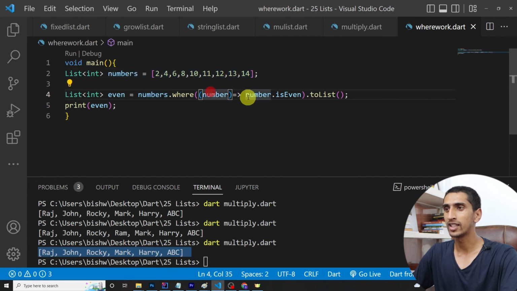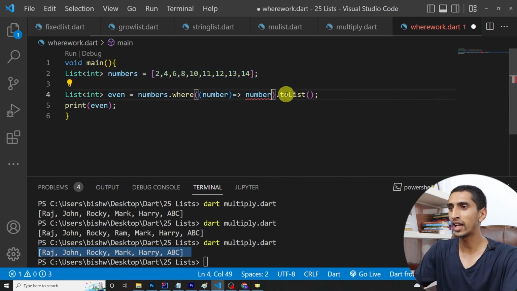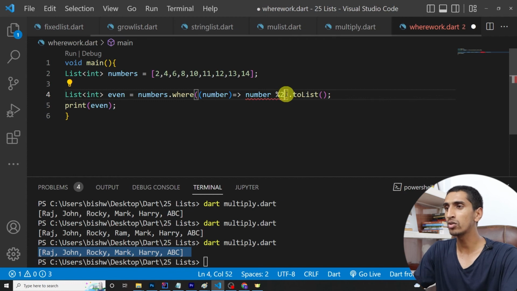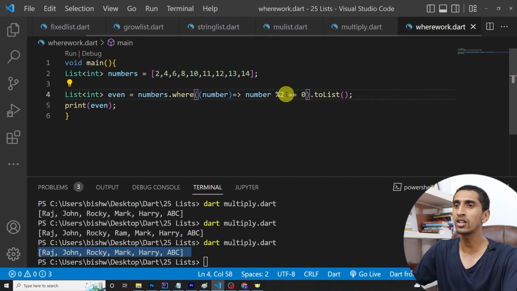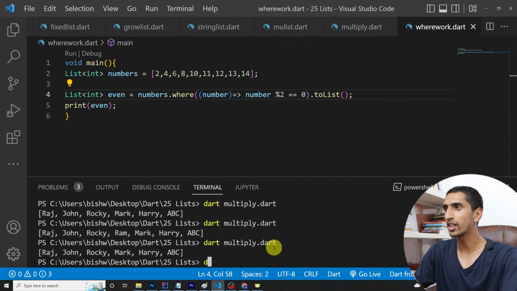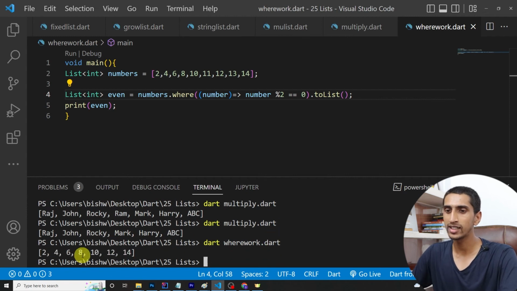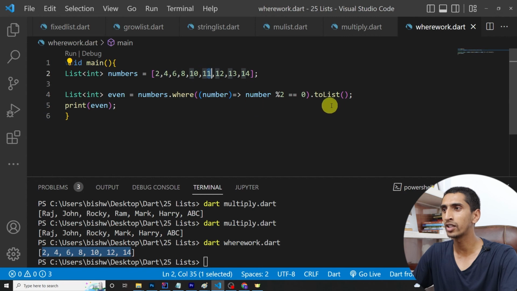This is also a list of integers, and the variable name is even. Here you can see number.isEven. You can also write number % 2 == 0, which means even. If I run this program, then you can see all the even numbers got printed. Here is also 11, but 11 didn't get printed.